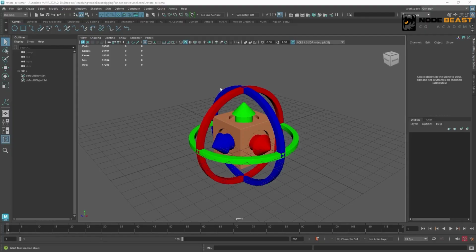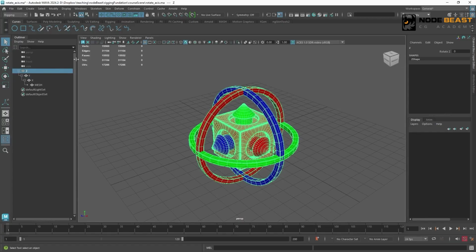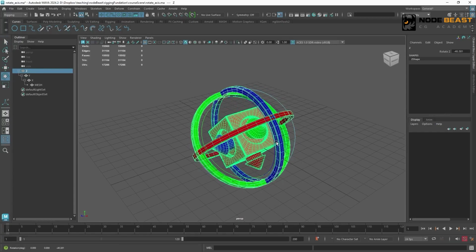I've created a simple hierarchy here to help you understand how rotation actually works. Let's take a look. You can see I have 3 ring models here representing our x, y, and z axis. Look here, it's a hierarchy. Just as we analyzed, the z-axis is at the top level. So look here.